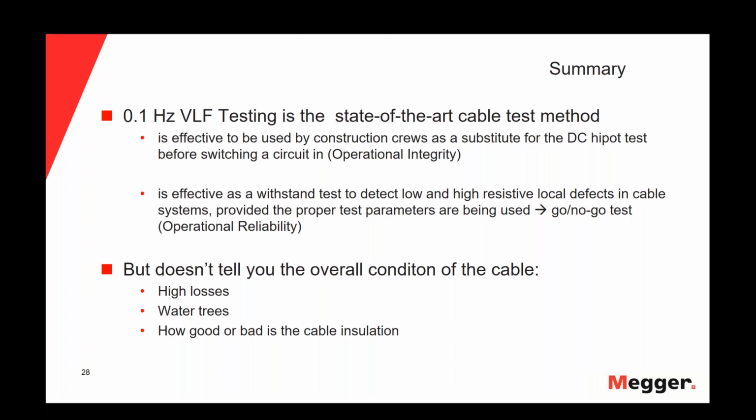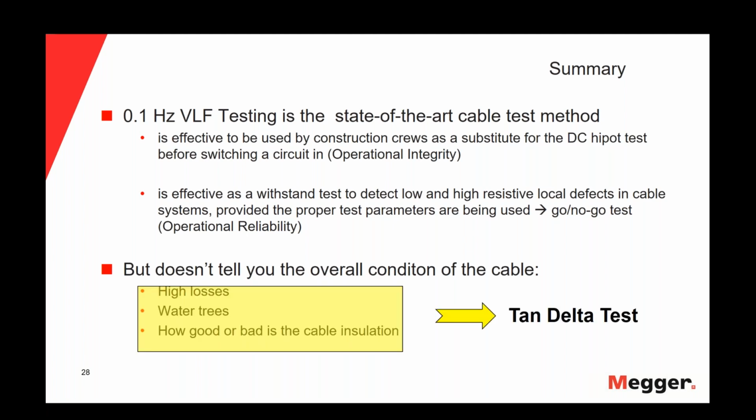But what the VLF doesn't tell you is the overall condition of the cable. So if you are looking for high losses or water trees, or to know how good or bad the cable insulation is, you will not be able to get that information doing a VLF test. If you are looking for that specific information, you need to use the Tan Delta test. And I will start to talk about the Tan Delta test in the next slide.